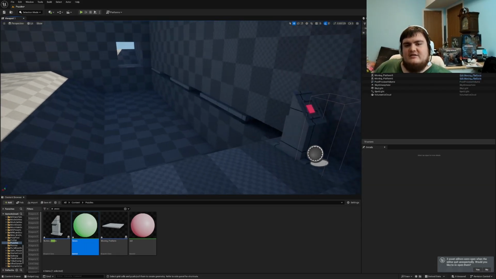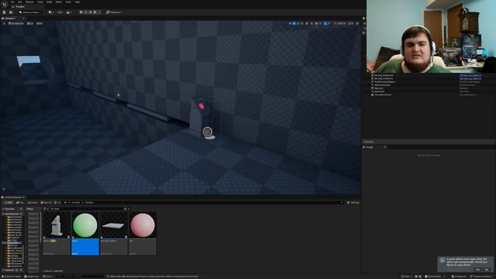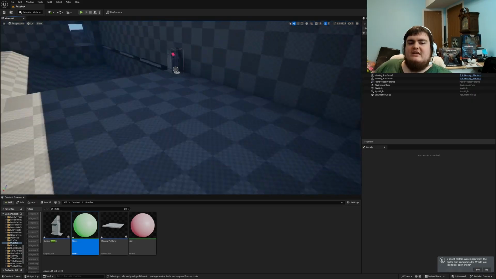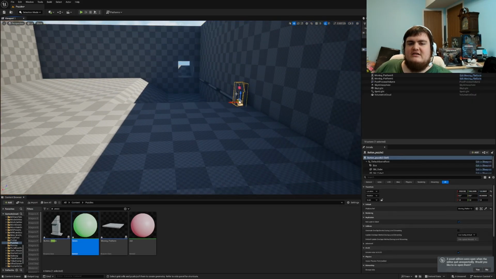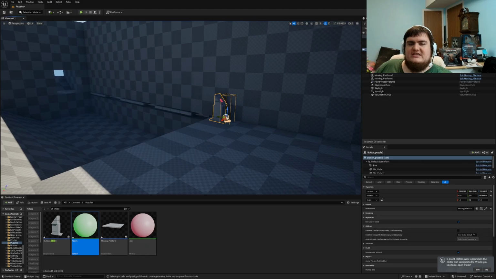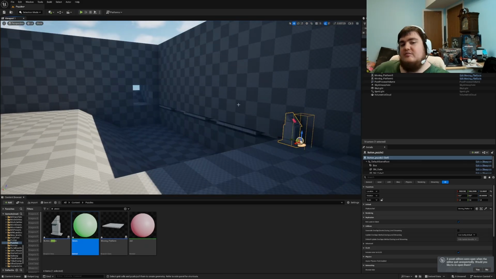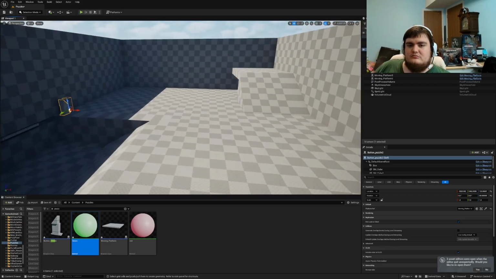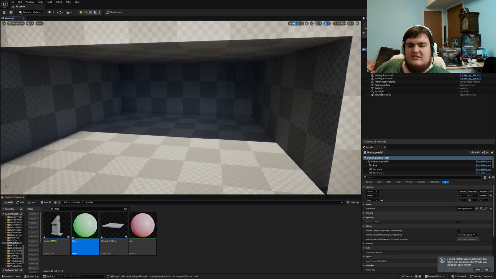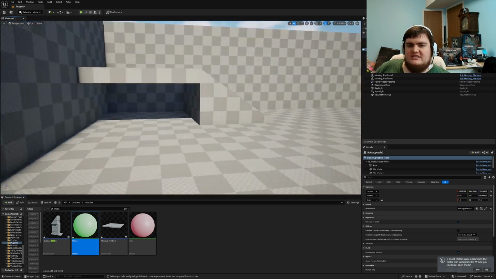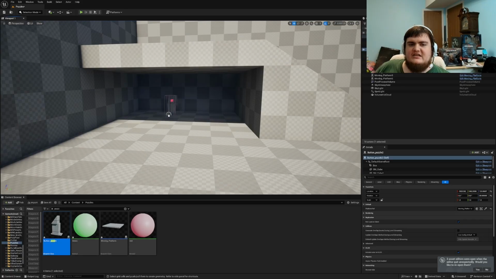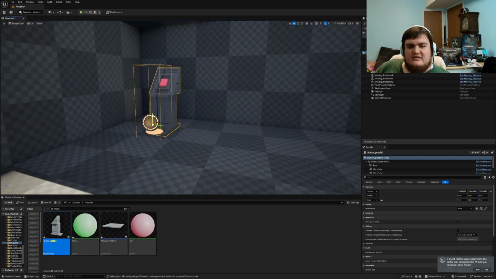So now with this setup, we have an area that teaches them, okay, so these buttons are what we're using. And if we didn't want to do that and they come across this area and they don't know what to do, we could set up a camera in here, and when the player hits the first button, or every time they hit a button, it goes over and possesses that camera for a moment, and then it returns back to the regular camera. So right here, I want the second one to be simple, because this is just an introductory to the puzzles. So teaching the player, hey, there are puzzles in the game.